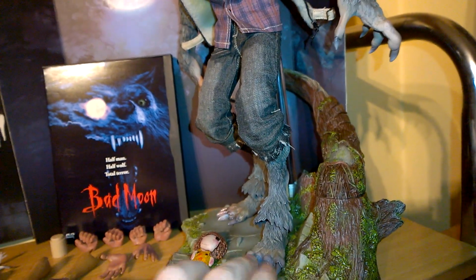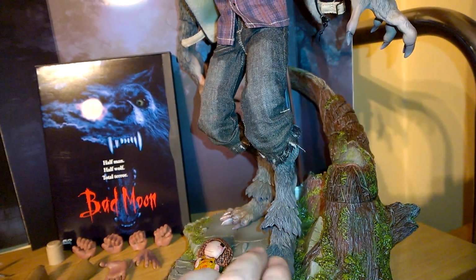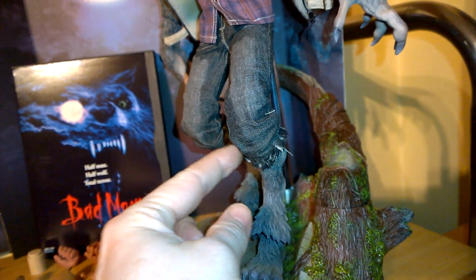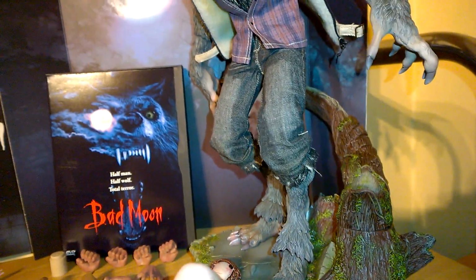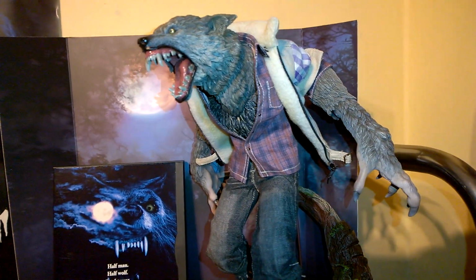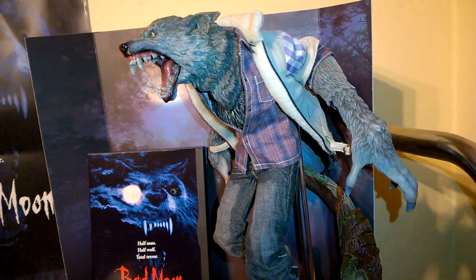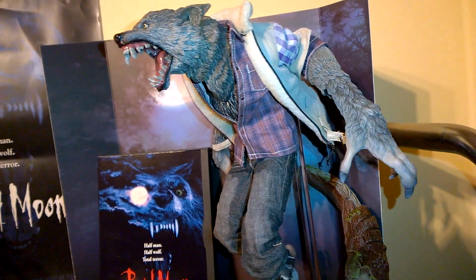They weren't really hard to put on, but it's hard to explain. There's a nice big connection joint on here that this clips into, but I just felt like I was going to break it if I kept messing around with it. So unfortunately, guys, I didn't show you him transforming. But you'll just have to forgive me on that one.